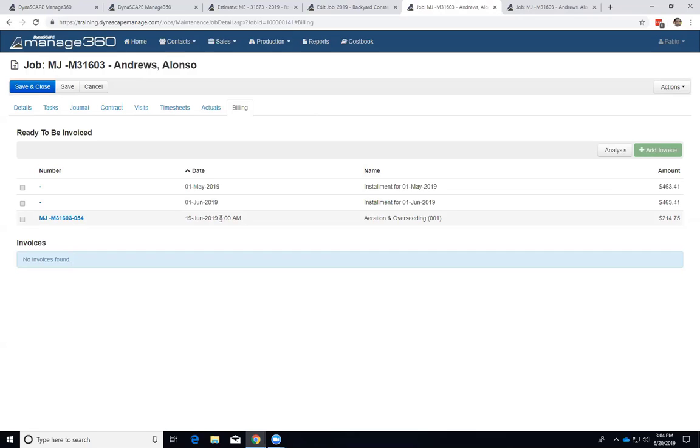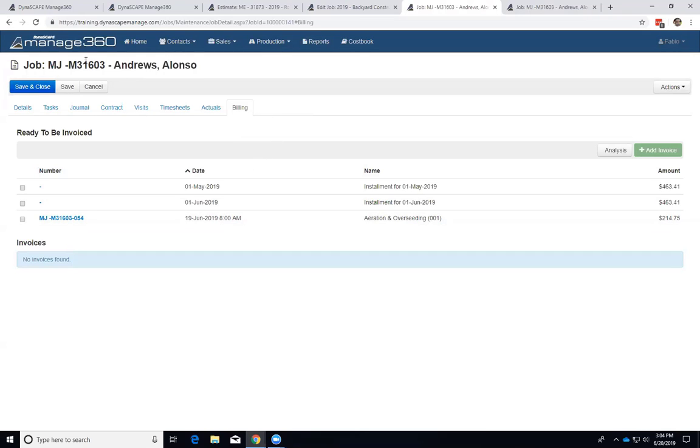The work order is created, the time and materials are entered onto it. Once that work order is closed, it's ready for billing and will show up in the ready to be billed area also. So as work orders get closed, that means to the manager that this can be billed.